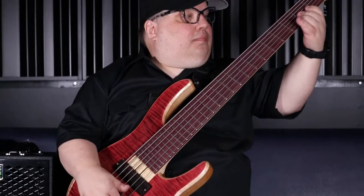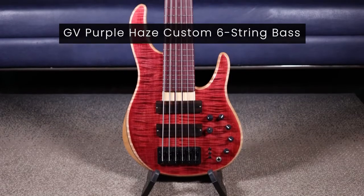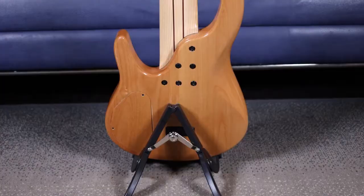So I'd like to talk about a few products that I pulled aside. To start off, we've got a beautiful six-string bass. It's the GV Purple Haze 6, handcrafted by a gentleman on staff here, a dear friend of mine, George Vasilio. He is a very talented luthier and repairman.